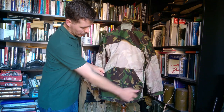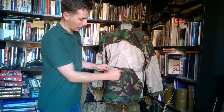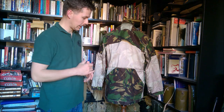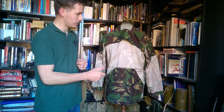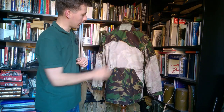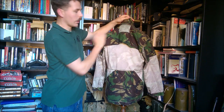Looking at the back, the first thing that stands out is this large lined area — what it actually is is a large poacher's pocket at the rear, somewhat synonymous with British combat clothing of the Cold War era. Two buttons in this instance fasten it up, and it's a good place to carry soft kit, giving you extra carrying capacity in the smock itself. You can see the lining material over the shoulders — DPM fabric — and the label at the top and a coat hanger.